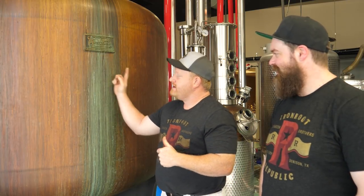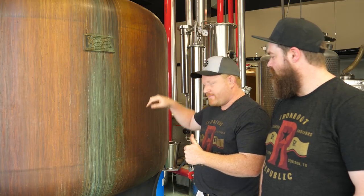What you guys can't see right now is that these stills are literally sitting in the middle of the serving area — everything's on display. Inside the still there's a copper coil that goes around the inside. It coils around until it gets all the way down to the bottom and then exits out. At the very bottom it turns back into what we call condensate — just hot water at that point — and that goes back to the boiler to be reused. So it's a closed system.